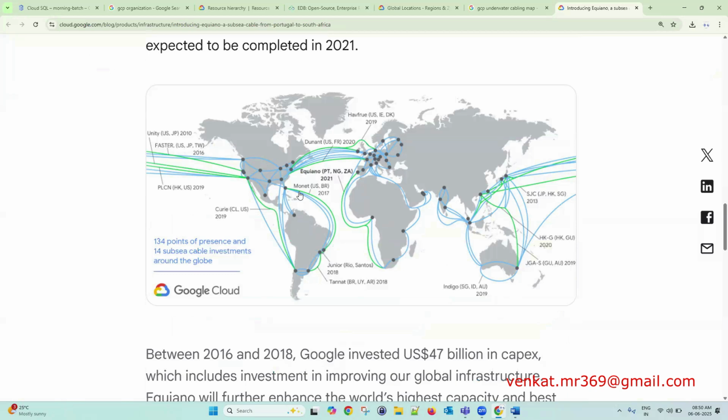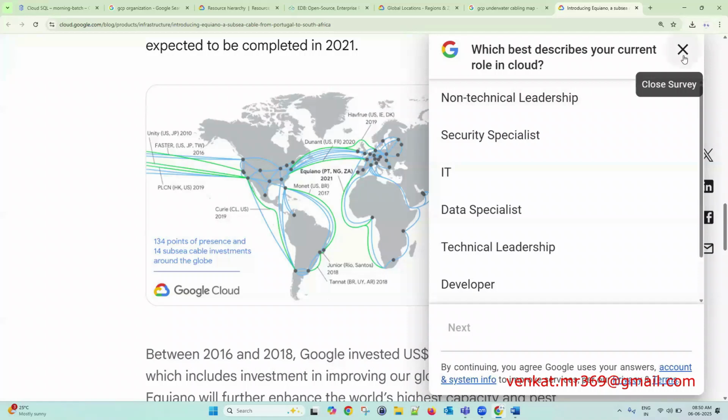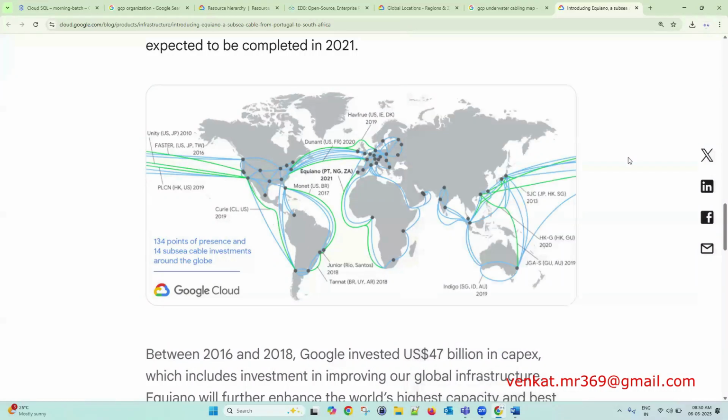I forgot, I was actually supposed to say this in yesterday's class. Okay, now I'm here. The cabling is there for that reason only. See, you selected Mexico, this one is Mexico. You are in India, you are using it from anywhere. You are browsing, and cloud computing is nothing but working from anywhere. That is the intention. Anywhere you can run the application, and you can run the company also, no problem.